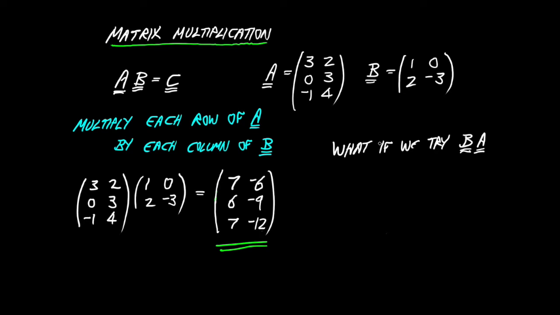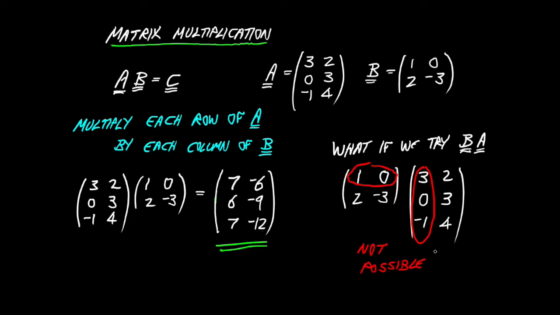But we said that we get something quite different if we try multiplying A and B in the other order. So let's go ahead and do that now. What if we have one, zero, two, minus three, that's B, onto three, two, zero, three, minus one, four, that's A? So we can try it. We try and multiply row one by column one, and we immediately find we cannot, because they are a different length, a different list. So there is no third element of our row to multiply with our third element of the column. Just pause the video here and have a look at that and see why that must be impossible for us. And so sometimes matrix multiplication is impossible.